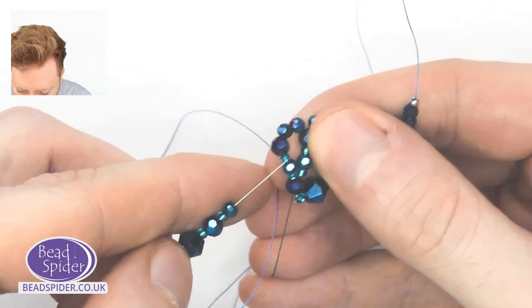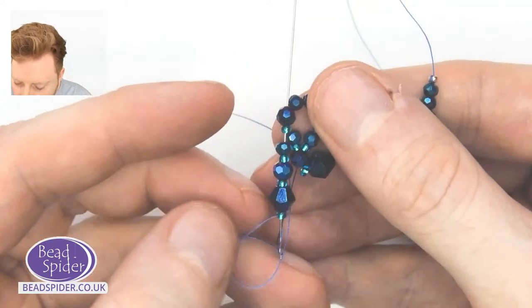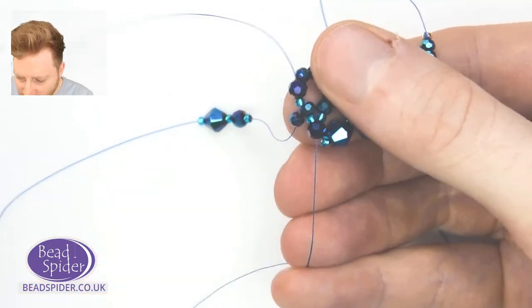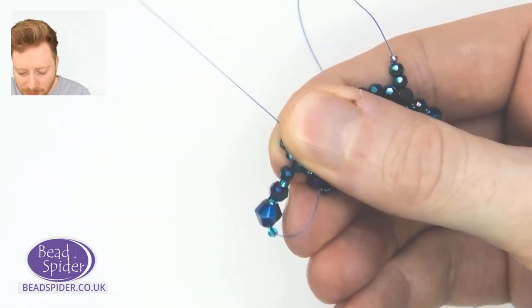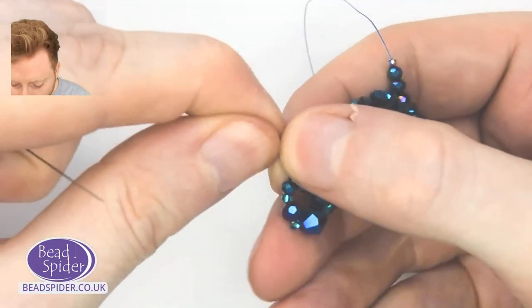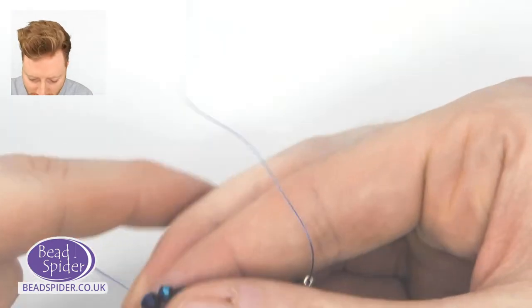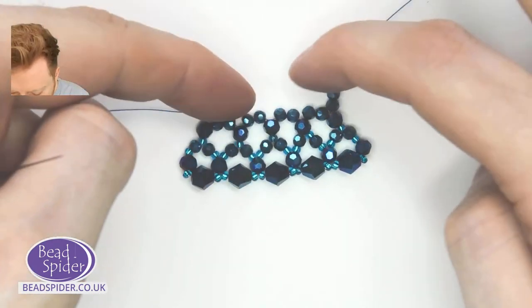through that little seed bead there and the following 4 mil, and you can see I'm still holding my thread down here to keep everything tight and firm. Hold the beadwork as well, that also helps to keep it tight and firm. Pull through and grab it with those fingers again. And there you can see it comes together really quickly.